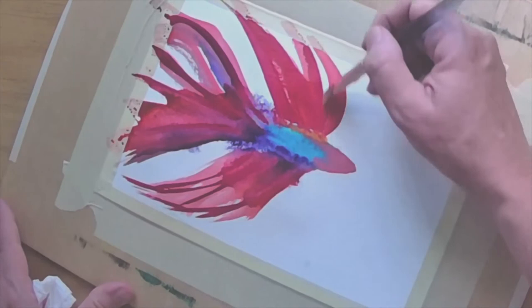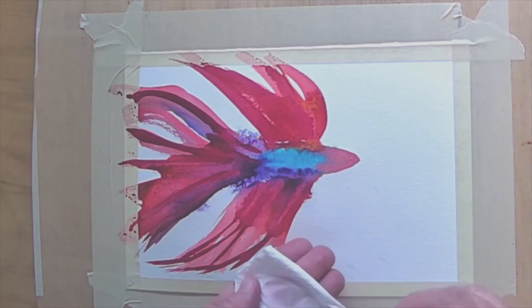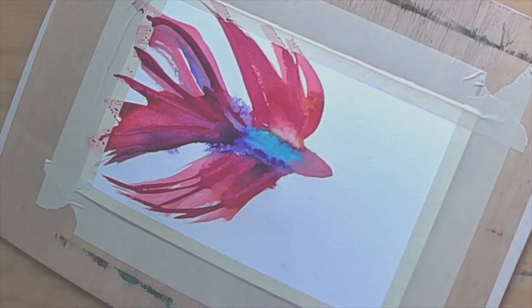Didn't get quite all the red rinsed out of my brush as good as I should have, so that didn't stay bright yellow. Wow, that red is just really strong today. See how it's not 100% out of my brush yet. But anyway, I'll dry that off, lift some of that back out of there, and make a lighter spot where I can go back in and lay in some yellow and see if we can get it to stay yellow there like that.